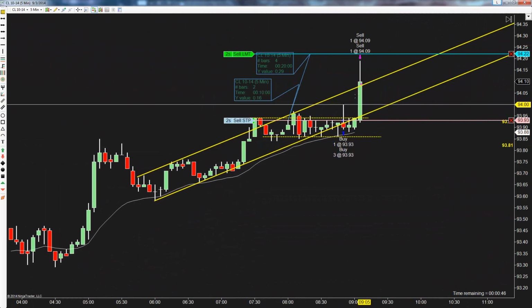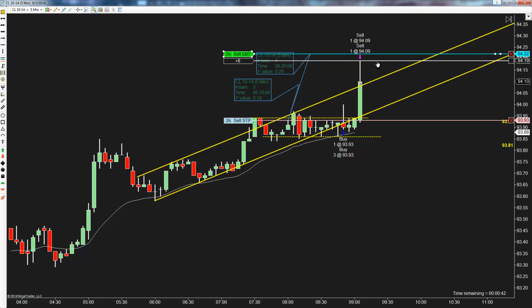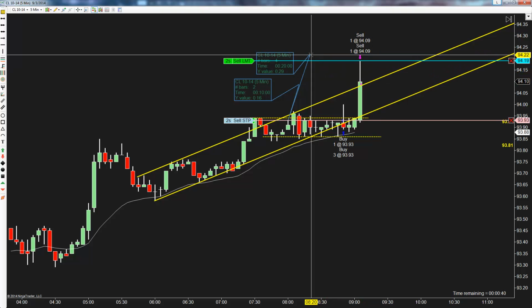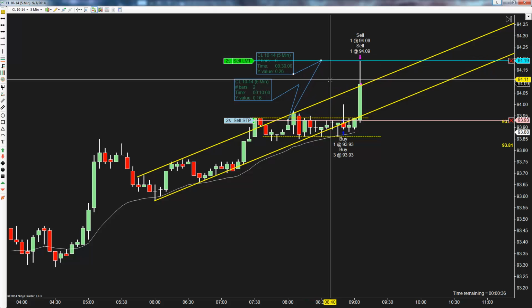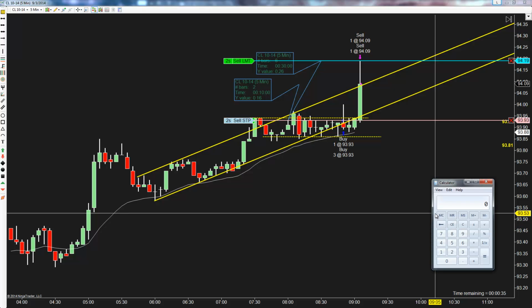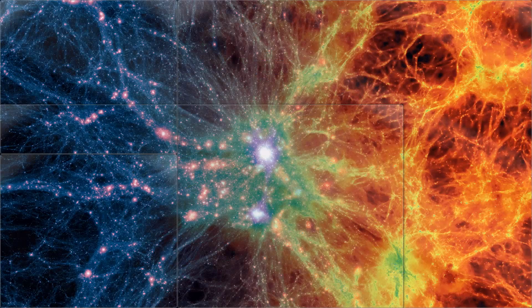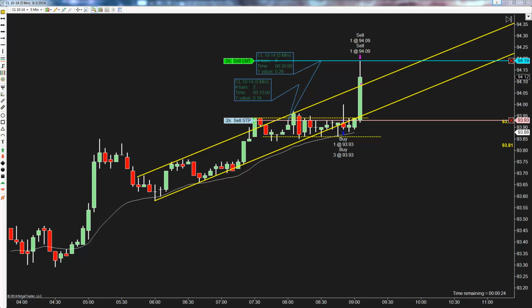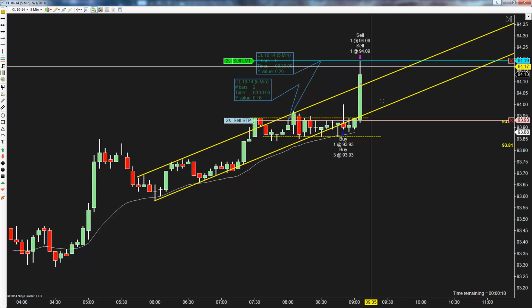All right, so it does look as though the buyers are having a little bit of a hard time here. So what I'm going to do is move my final target to 94.19 and see if they can get that one more push back up to those highs. So we're looking at a 26 tick target instead. That does reduce our overall profitability, but it's a little bit safer of an option. So we're looking at 84 ticks on the trade now, $840. Really just looking to see if they can get that push higher and get that one filled. So we'll be back in a little bit, and hopefully we can get that tagged.